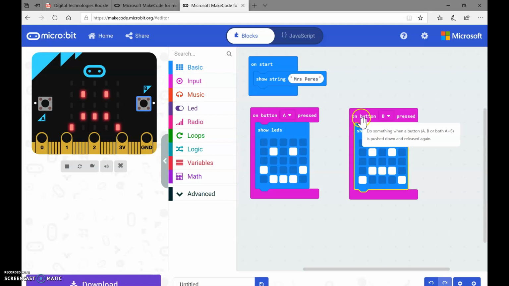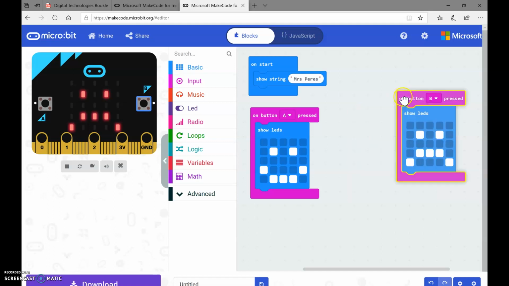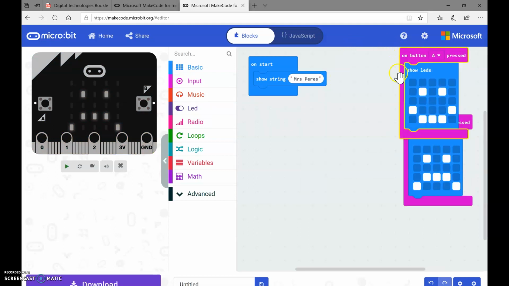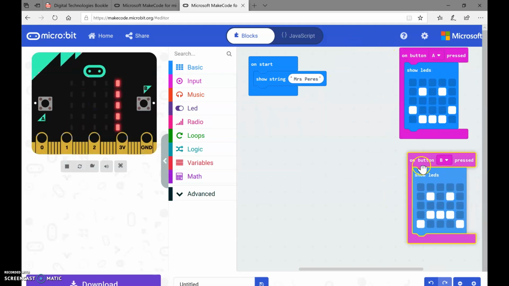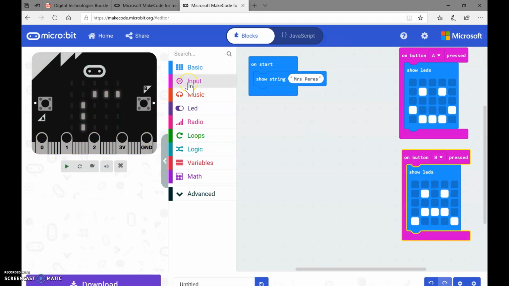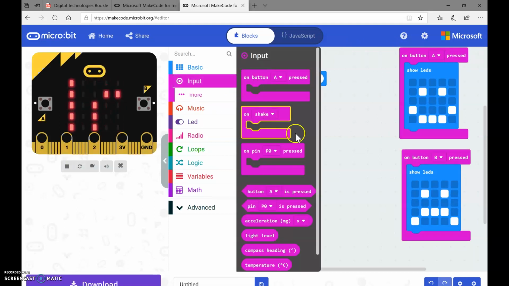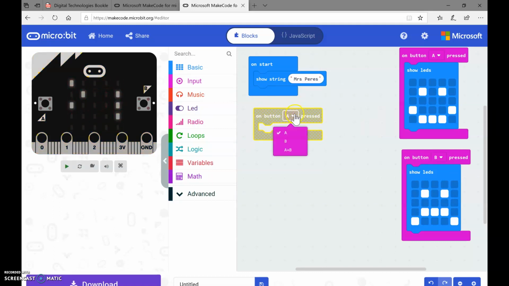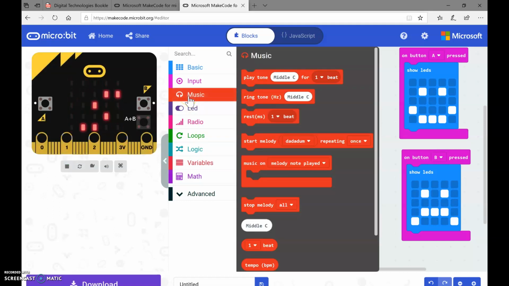My final instruction was that I have to do a noise on when button A plus B is pressed together. I might move my block slightly over so I have some room. So I'm going to input now A plus B. This time I'm going to add some music.